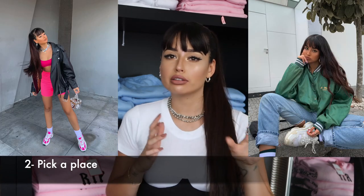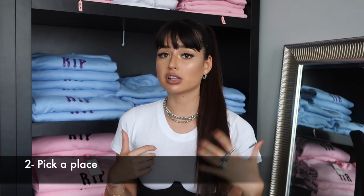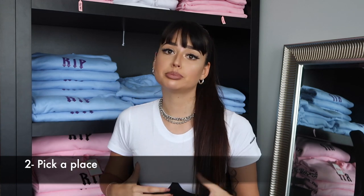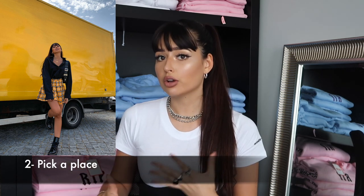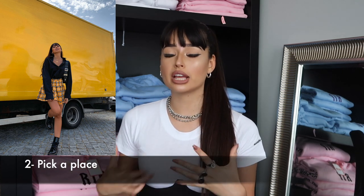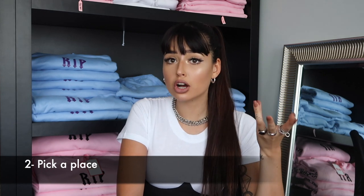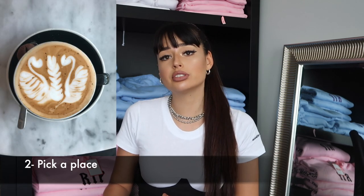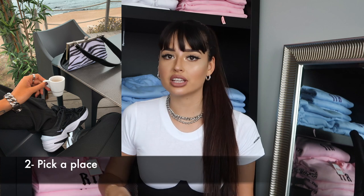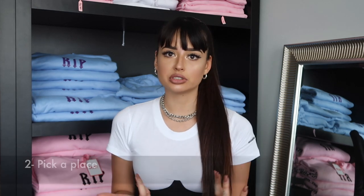The second thing is to pick the place. I use a lot of gray and white backgrounds because the colors pop more. Sometimes I play around with backgrounds — if I'm doing a yellow theme and my outfit is black and white, I can use a yellow wall as a background. Coffee shops and restaurants work really great for outfit shots, and you can take pictures of the coffee, of you drinking it, and of your full outfit, generating a bunch of content in just one shoot.